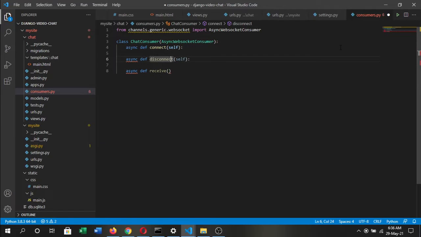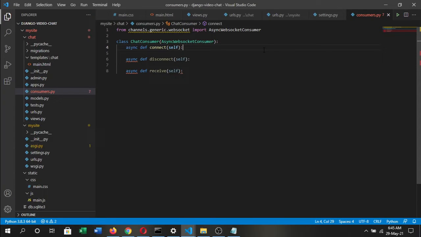So disconnect will be triggered whenever a client disconnects, and receive will be triggered whenever a message is received from a client.